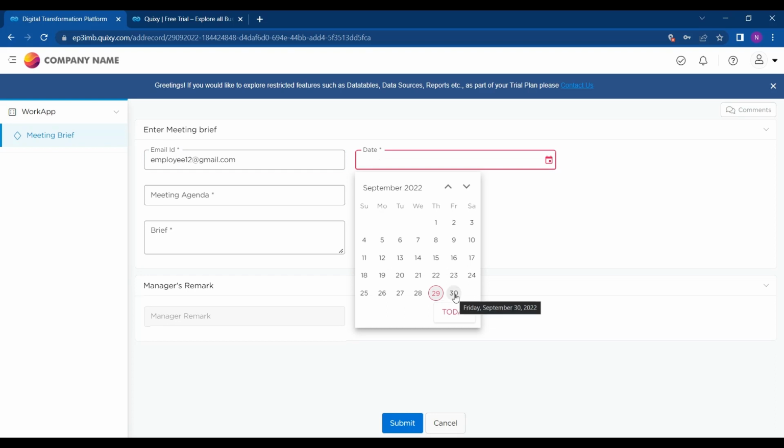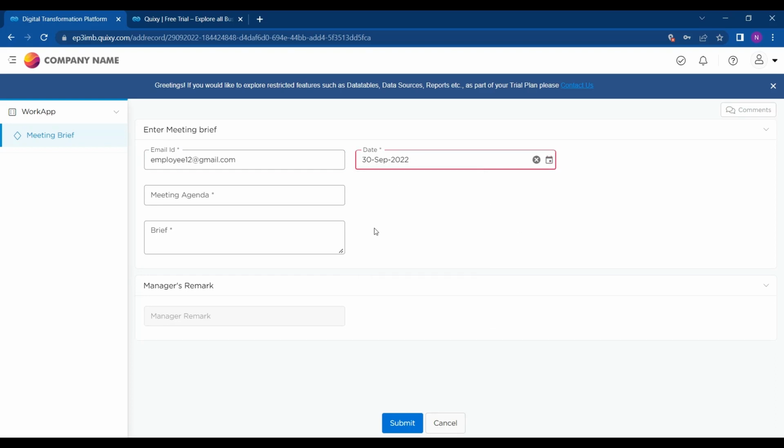So if the date is greater than today's date, and just enter the meeting agenda as new steps in talent acquisition, and just a brief. So I'll just type in anything.